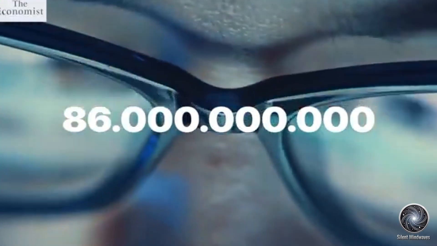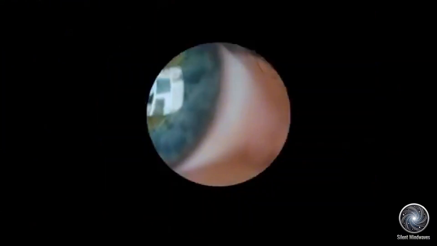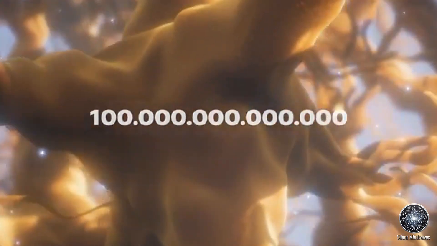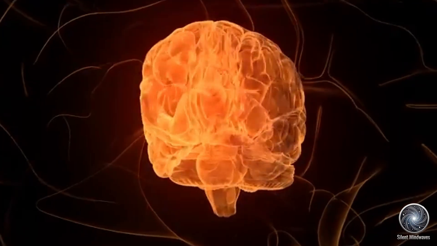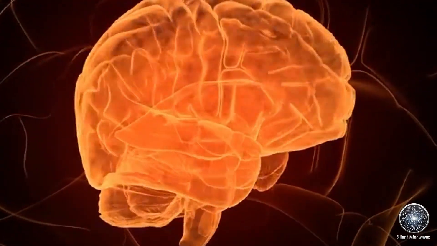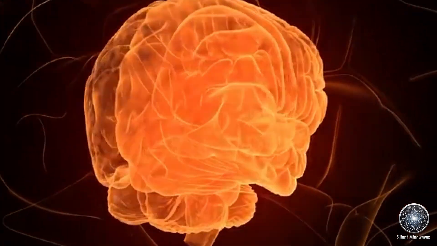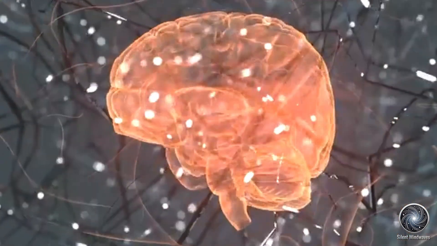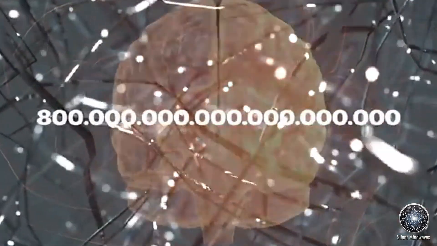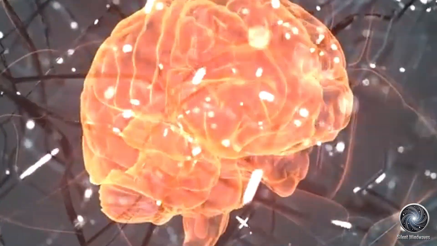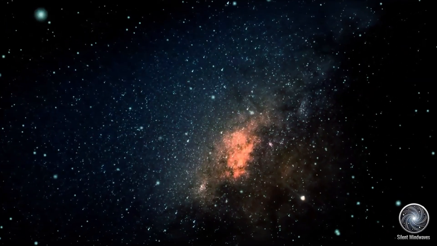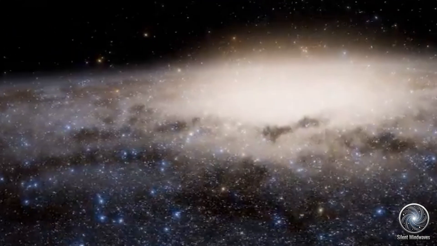The human brain, with its approximately 86 billion neurons and nearly 100 trillion synapses, presents an extraordinary challenge. If we were to line up all the neural connections in a human brain end-to-end, they would circle the Earth four times. And if we combined the synaptic connections of all human brains, the neural network would extend well beyond our solar system, reaching the nearest star, Alpha Centauri, and potentially beyond.